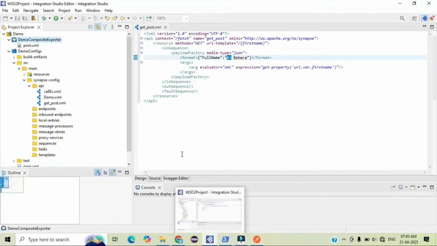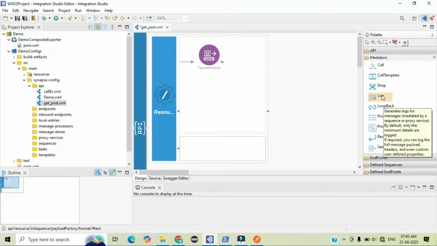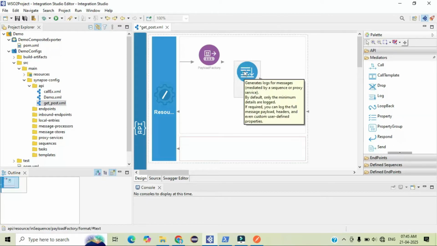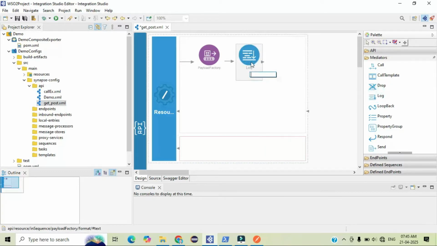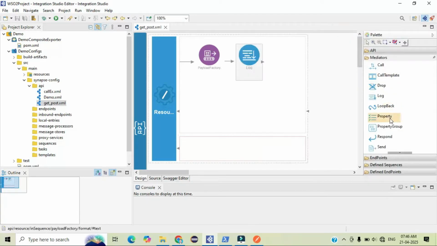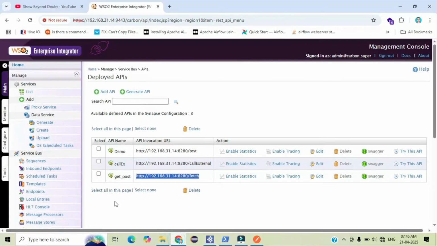Okay, so I need to add something. This one I added here, the payload mediator. Now we need to add some more mediators here. The log mediator for logging purposes. One minute. Drag and drop here. Let me go through show property view, sample, and change to full. Save this file. This is for logging purposes, and we need to respond with some response, right? So this is the response mediator which will terminate your flow and execute your code, and you will get the response.